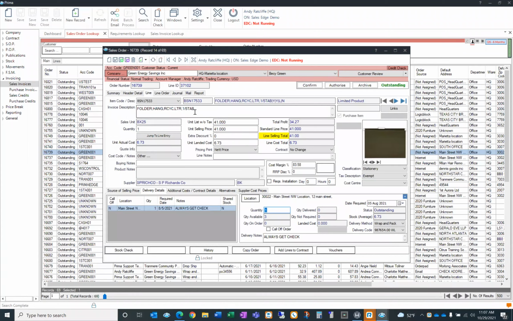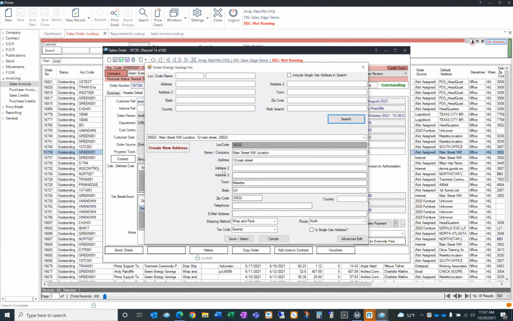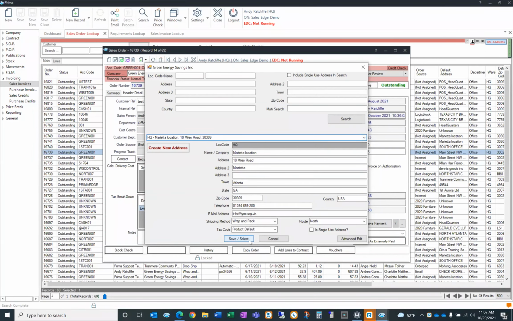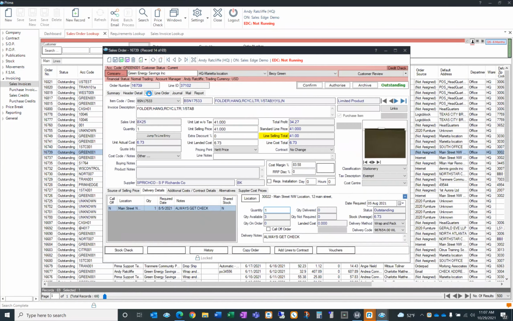If you wanted to, for the particular location that's selected, change it in here, actually I've already got it changed, but if I go back to say HQ in here and save and select on there, I'll save that and come back into the line. So you will see down here, in this case this is HQ, and that's actually the default account.